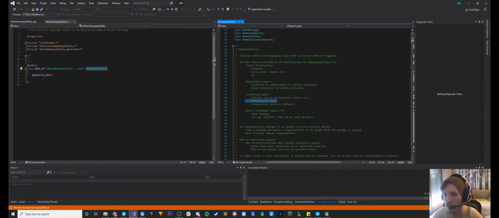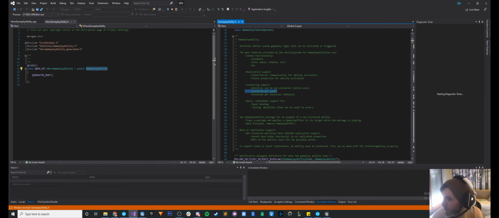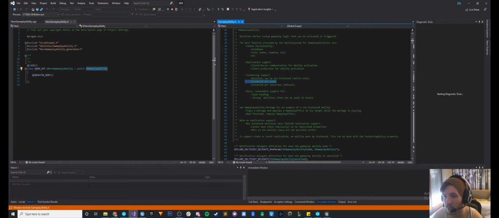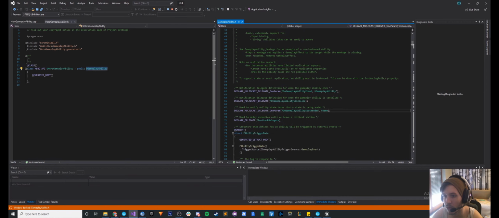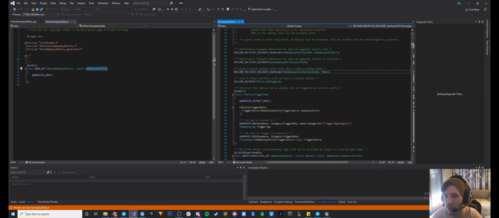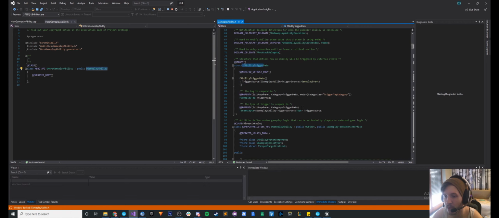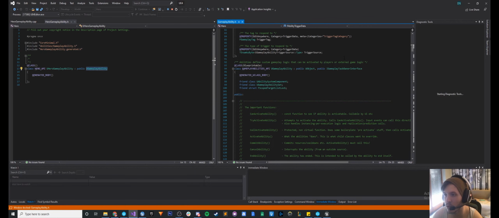So instance per owner is what we want, I think. Basic extendable support for input binding. Blah, blah, blah. So we get some reps, canceled, state ended, blah, blah, blah. So trigger data. Okay, now this is it.